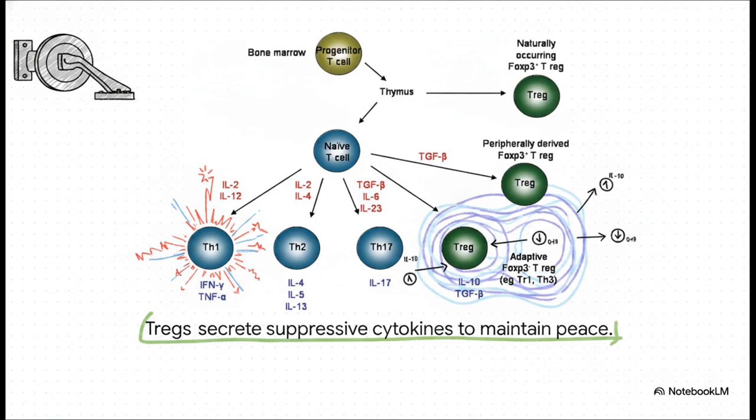Enter the green regulatory T cells, or Tregs, marked by the FOXP3+ protein shown on the far right of this lineage tree. Driven by cytokines like TGF-beta, these cells don't attack pathogens at all. Instead, their entire job is to secrete suppressive cytokines. They are absolutely crucial for maintaining peace, enforcing peripheral tolerance, and ensuring that once the infection is totally cleared, our lethal defense is powered down before they cause devastating autoimmune damage to our own tissues.